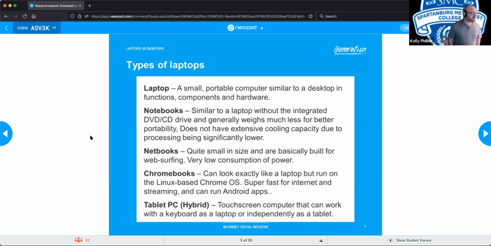And then finally, we have the tablet PC hybrid, which has actually been around for quite some time. I think Toshiba had one of the first of them back in the early 2000s, where it essentially is a computer or a laptop that either the screen can flip around and lay down on the keyboard to where you actually have a tablet, or actually flip around behind it and you can use it like a tablet as well. But it is incorporated with the touch screen as well. I know many of you may be thinking about the tablets and stuff where you would just essentially attach a keyboard.